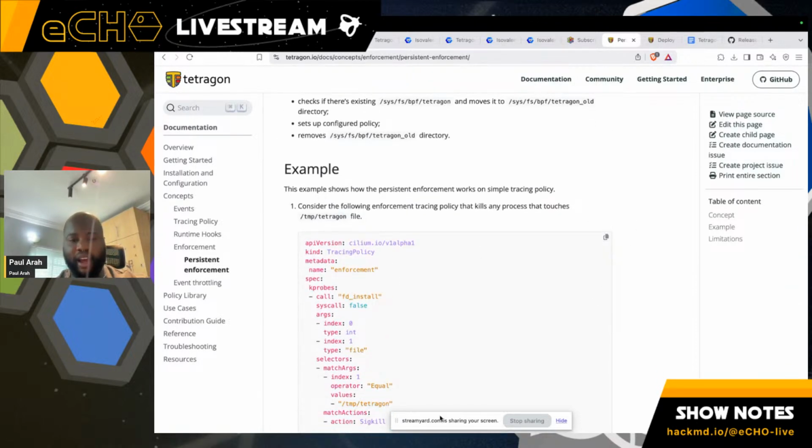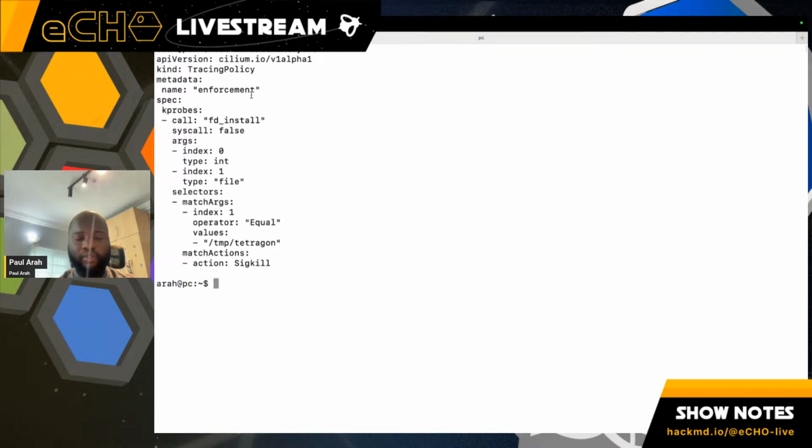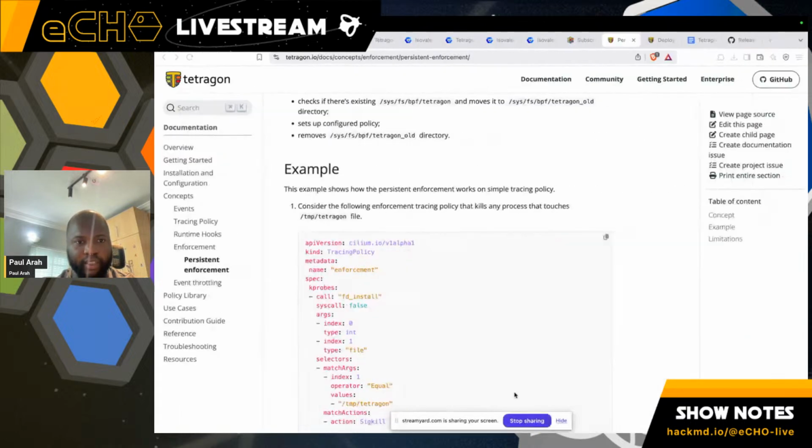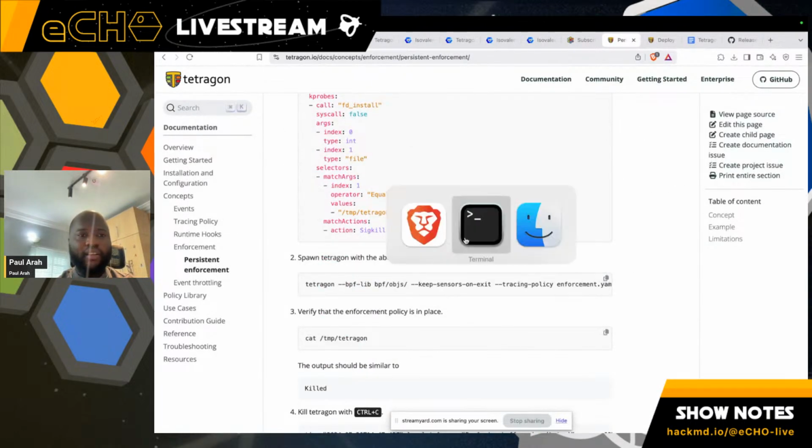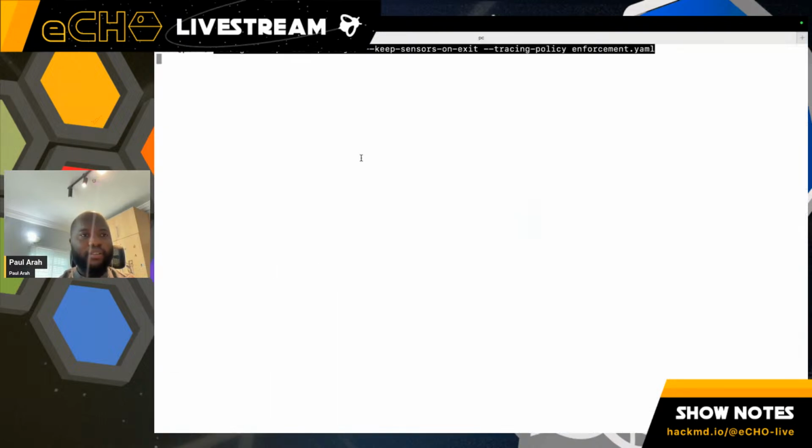I already have this tracing policy inside this machine. I think it's called enforcement.yaml. It's the same tracing policy as the one in the docs. All right, so we're going to start up the Tetragon agent.